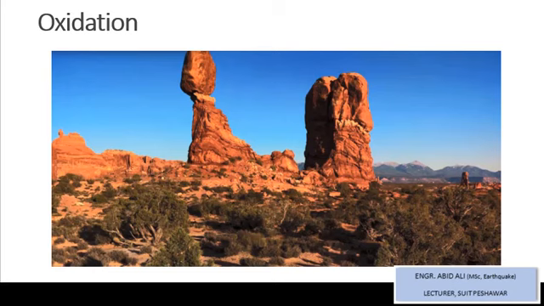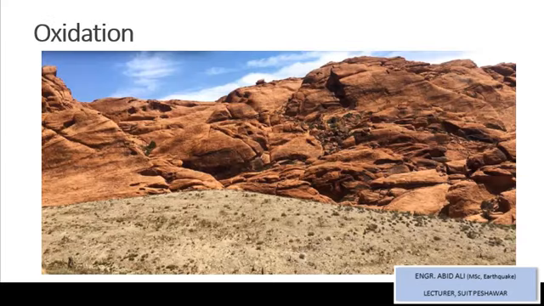So we find that there are a lot of rocks around the world that contain large amounts of iron, and as that iron reacts with oxygen in air or water, it is going to physically rust. The result is that we see rocks that look like they have been rusted, with this orange color to them, and that is actually a form of chemical weathering. This rock is breaking down. The rust is very crumbly, this iron oxide that forms and breaks apart the rock over time. It's an actual chemical reaction with oxygen in the air or water.